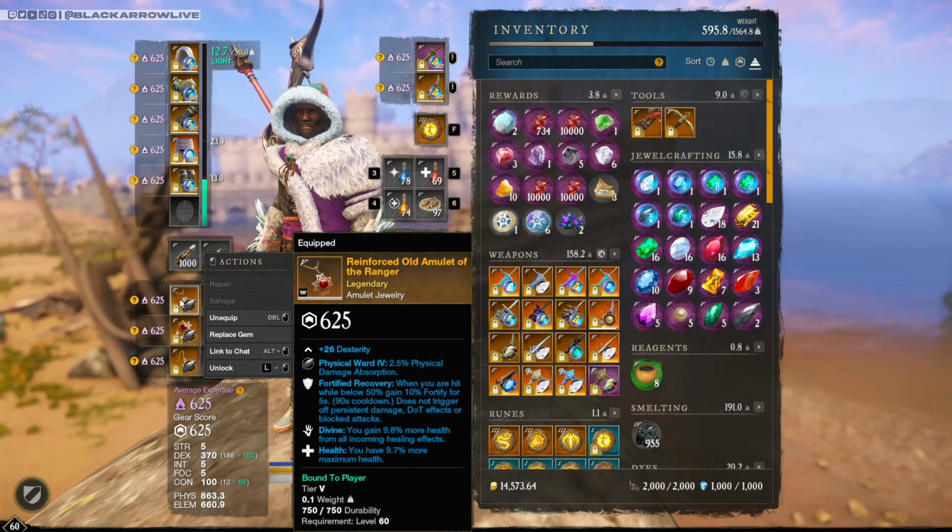All right, our jewelry, I don't think our jewelry has changed very much. For our amulet, we are rocking Fortified Recovery to gain 10% recovery when we get below 50% health. That does kick in. It only lasts for 5 seconds, but honestly, when you're taking damage and you get below 50%, that extra Fortified definitely does help. It also has Divine Health, so we get more health from our incoming healing effects, and then we also have more health overall, which is very, very helpful for running 100 con.